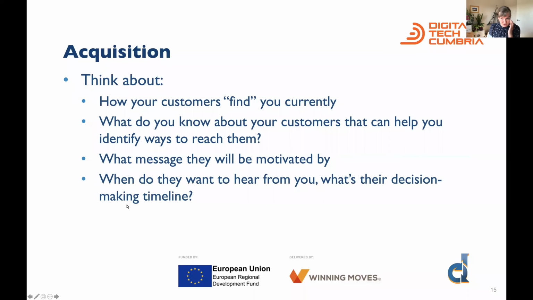So coming on to the nuts and bolts in the last 15 minutes of how to pull this together. In terms of acquiring new customers, understand how your customers find you currently. Think about what you know about your customers. So you've done that targeting exercise. I can't emphasize enough how much time you should put into understanding who your target audience is. Now you know something about them, what's in that information that can help you identify new ways to reach them? What's the message that they're going to be motivated by?